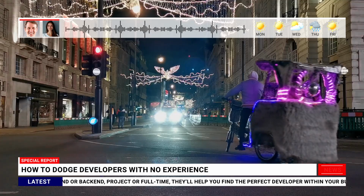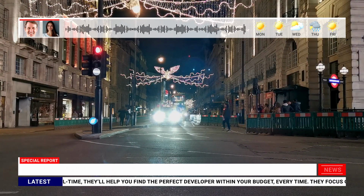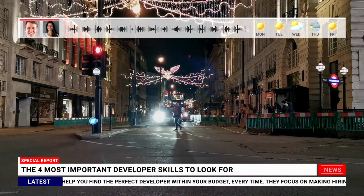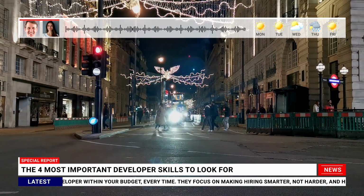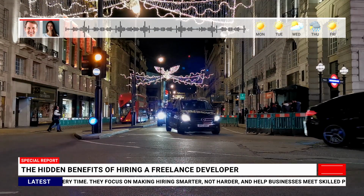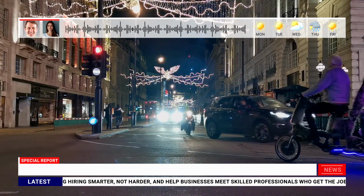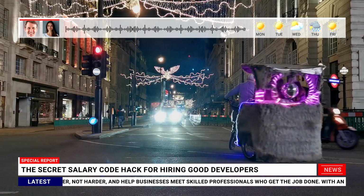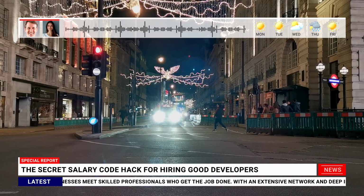Then there's location, local versus global. Yeah, big one. Local, you're in the same time zone, easy communication, shared culture, all that. But potentially more expensive. Yeah. And maybe a smaller pool of talent to pick from. Exactly. Going overseas opens up that talent pool. Might save you money too, but then you've got language differences, time zones, and it's tougher to build a strong team when everyone's so spread out. It all boils down to finding the right people, no matter where they are or how you work with them.